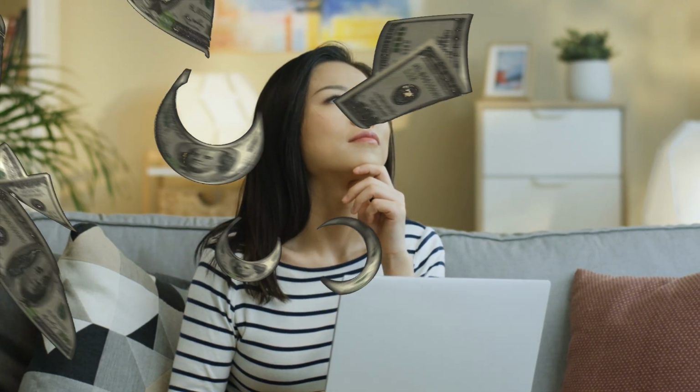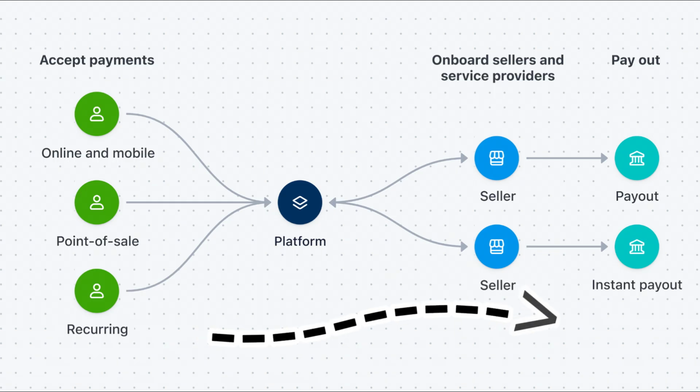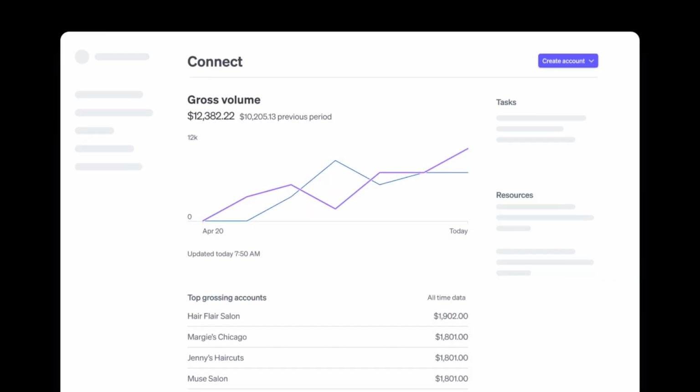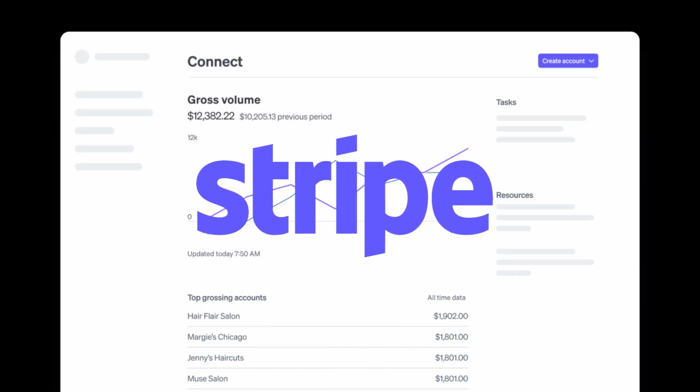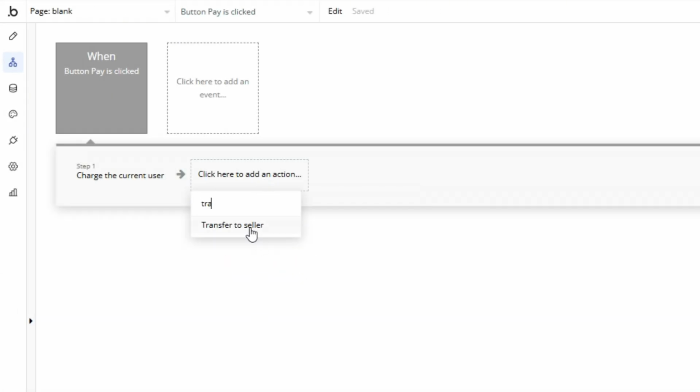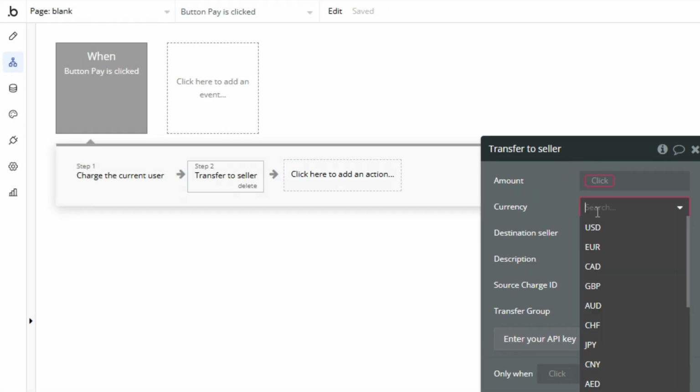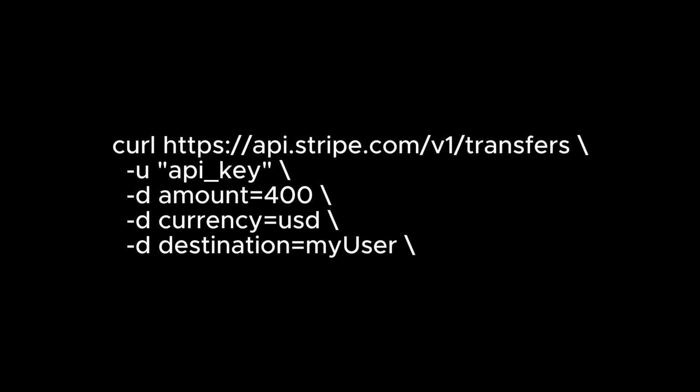So what is this magic ingredient? You guessed it, it's money. More specifically, money that flows directly to the users. If you haven't heard of Stripe Connect by now, today is the day you learn. Connect allows you to let users essentially link their bank account to your site. And then with one API call, you can transfer funds to them.